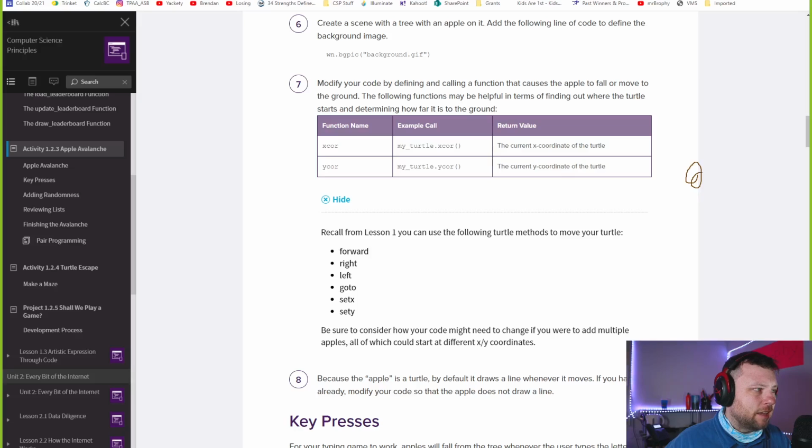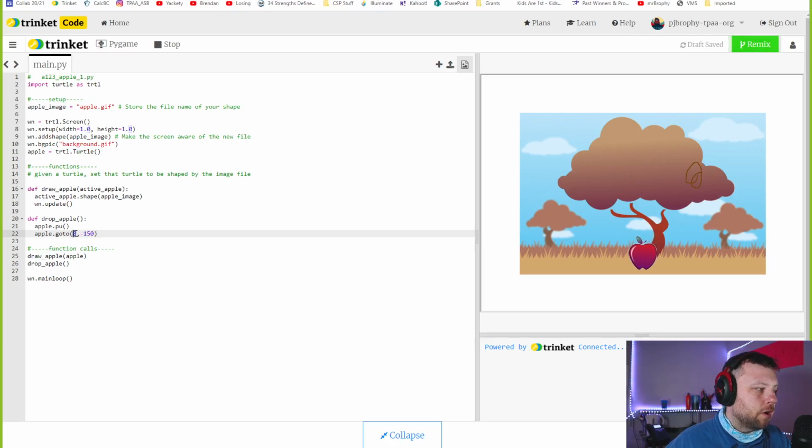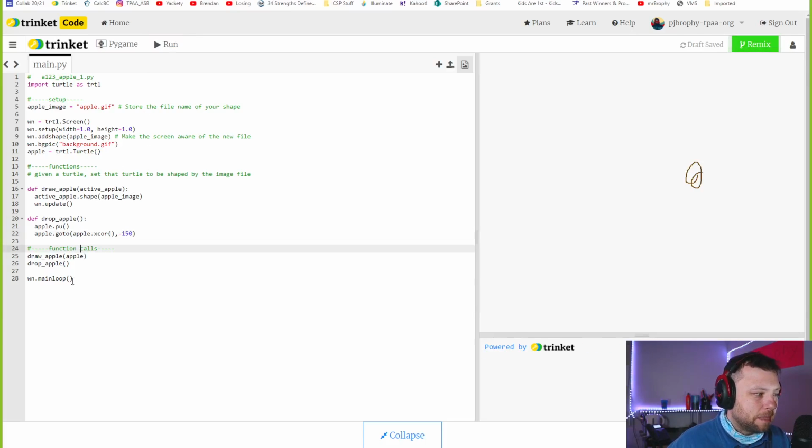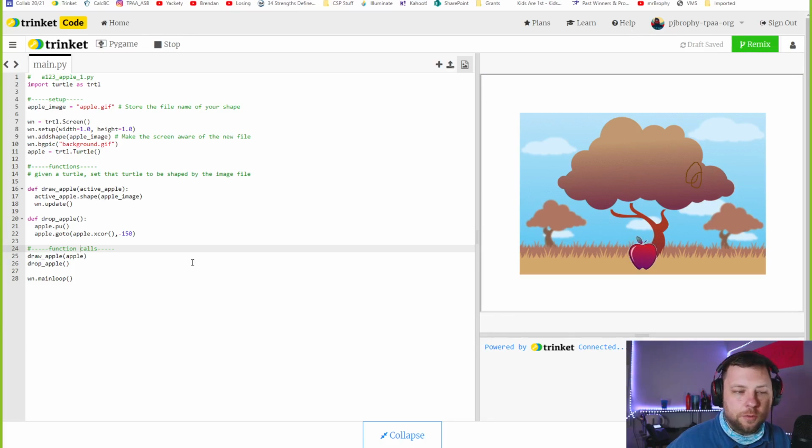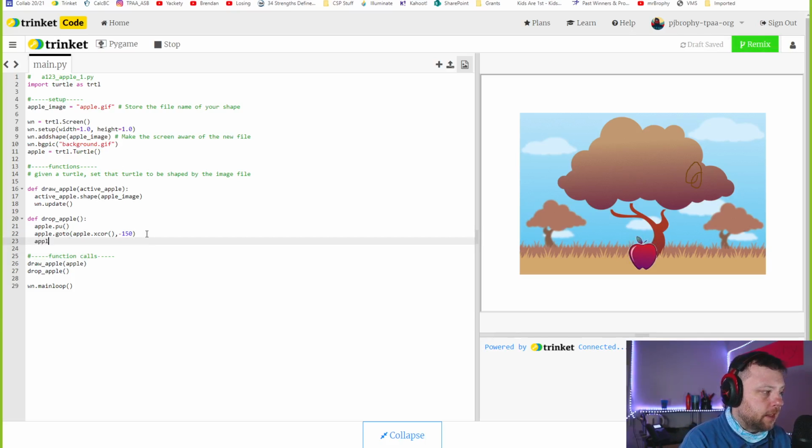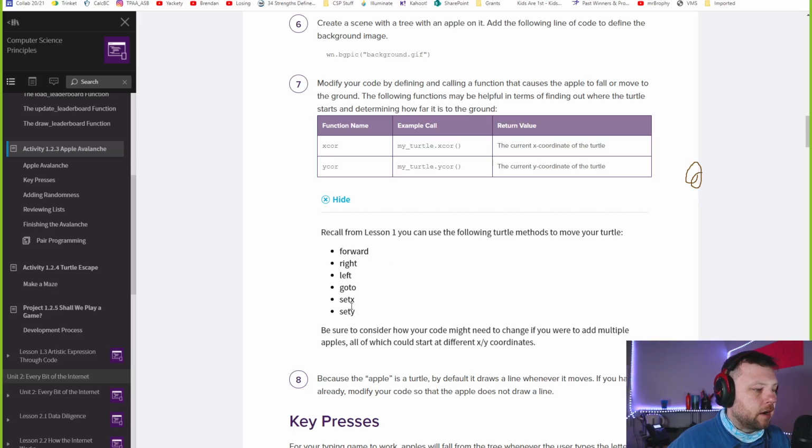What you can do, and they suggest in here, you can use the current X coordinate, Y coordinate, and that would work. So what I could actually do is apple.xcor, and that'll get the current X coordinate and just save it, and use that current one for the X position. That would work out perfectly for me, because I always want to go to negative 150 no matter where it's at, but the X coordinate's going to be different. Now, another way you could do this with apple, and they kind of give you a hint right in here, you could use rotations and go forward if you want.